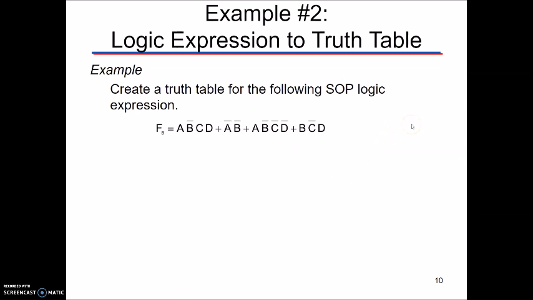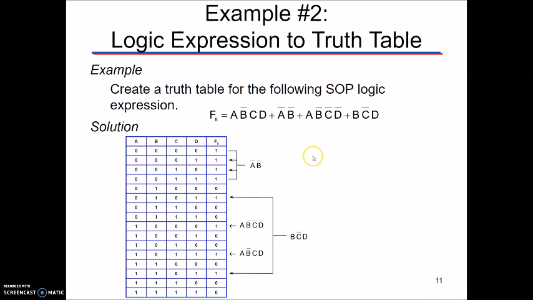So let's take a look at the second example. We need to create a truth table for the following SOP logic expression. So we have A, B naught, C, D, A naught, B naught, A, B naught, C naught, D naught, B, C naught, and D. So we need to lay out our inputs for our truth table, A, B, C, and D, across the top, and then F8 would be our output. After you have that, you're then going to identify the different function areas and put a 1 for the output. Anywhere that we don't have an identified output then gets a 0.